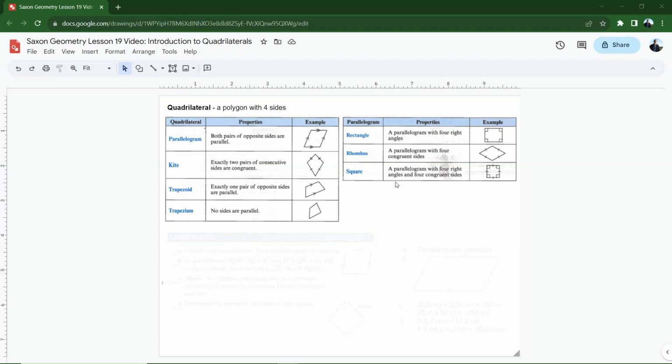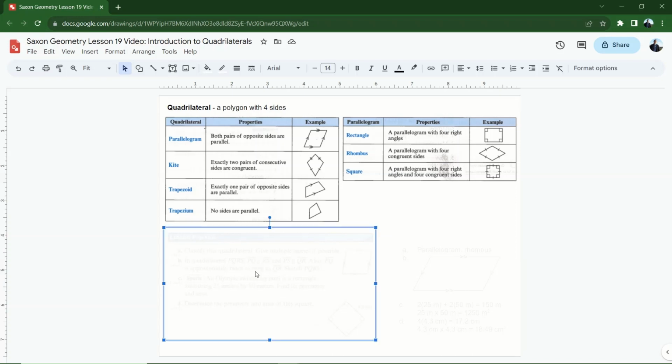But just because a square is a type of rhombus doesn't mean that all rhombi are squares, right? And just because a square is a type of rectangle does not mean that all rectangles are squares. Squares are a special case that are a cross between a rhombus and a rectangle, a robtangle. A romtangle? I don't know.